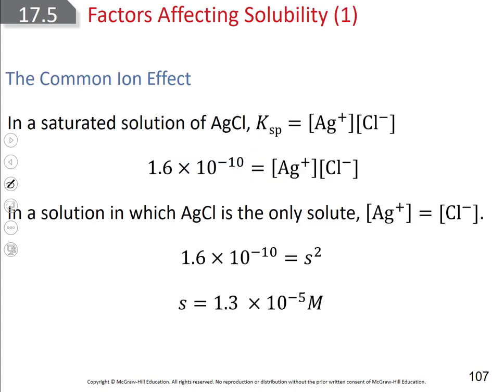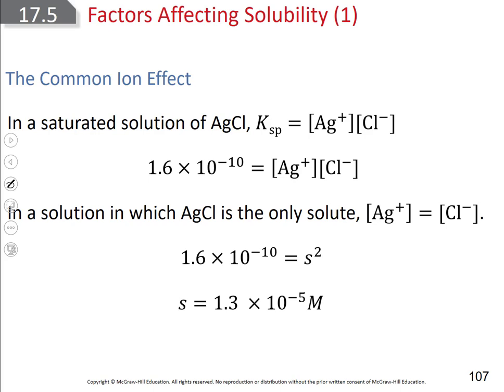All right. So we know that in a saturated solution of a compound, we can determine its solubility just using an ice table and its KSP. So, for example, we could find that for a saturated solution of silver chloride, the solubility is going to be 1.3 times 10 to the negative fifth molar, and that's going to be the concentration of the silver ion. When we did those ice tables, we were starting with 0 for both of our ions because we were starting with pure water and dissolving silver chloride into pure water. Therefore, 0 on the top of both ice tables.